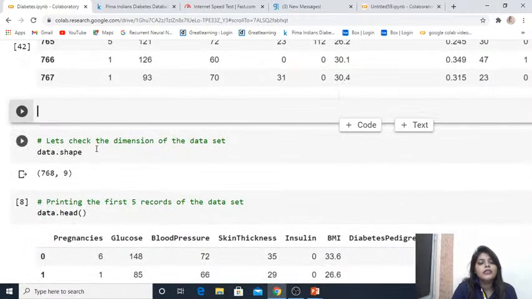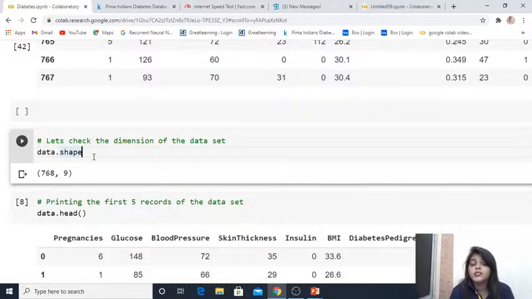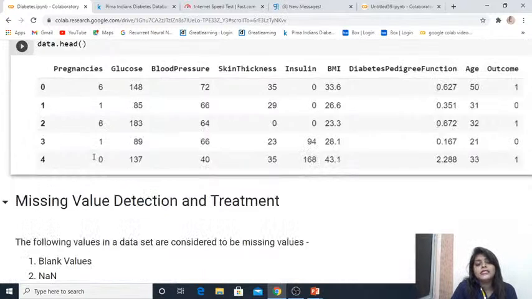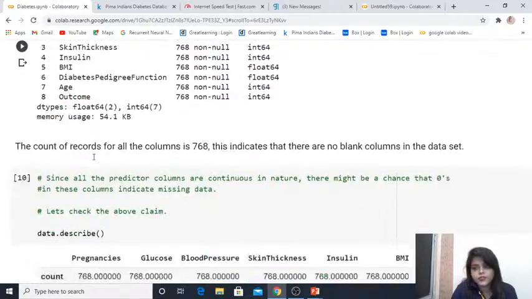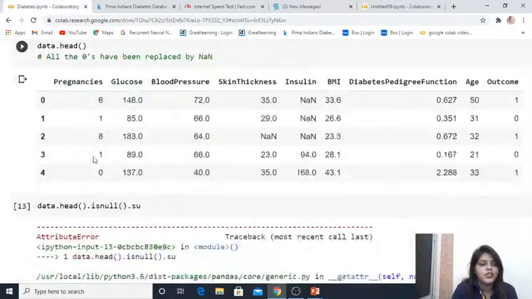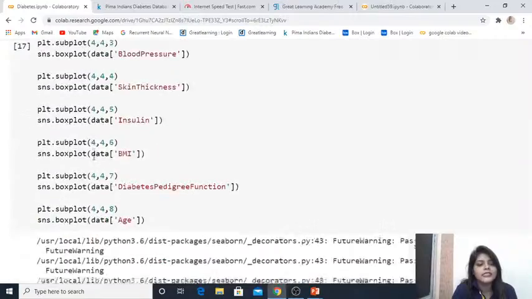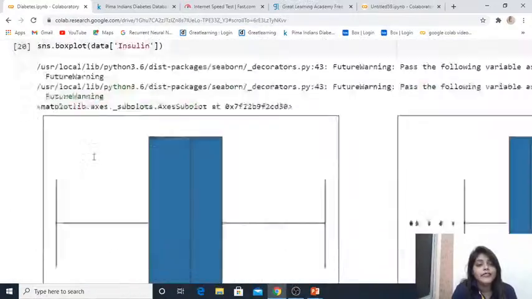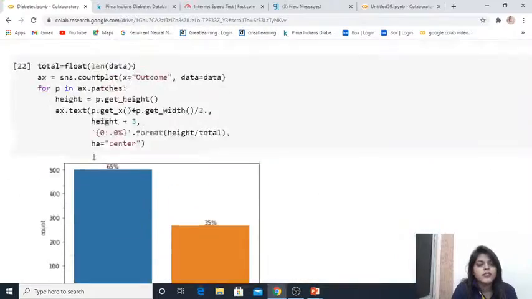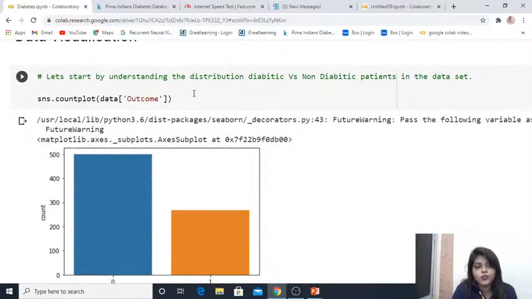Now if you try to understand the shape of the dataset, the shape is nothing but how many rows and how many columns you have in your data. In my case, I have 768 rows and 9 columns. The missing value things we will do later, because we are actually running out of time. In this case you can understand how to create the machine learning models. Okay, so there are a few things we can talk about in the data visualization.